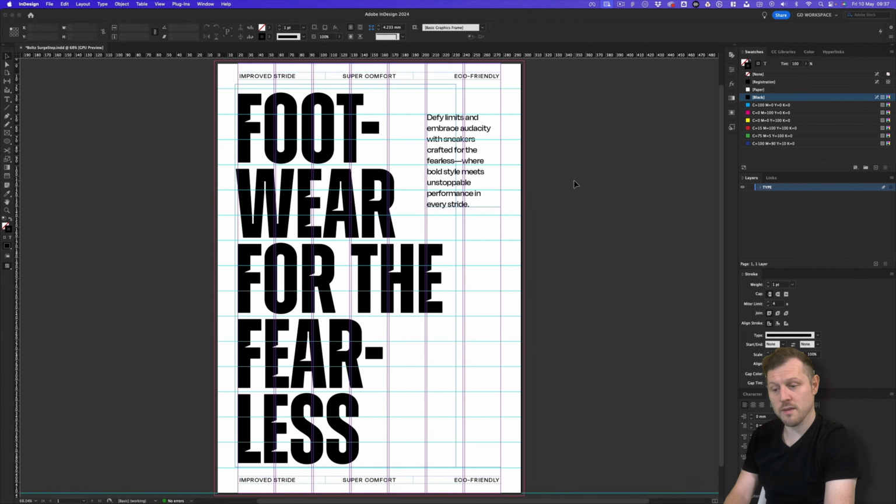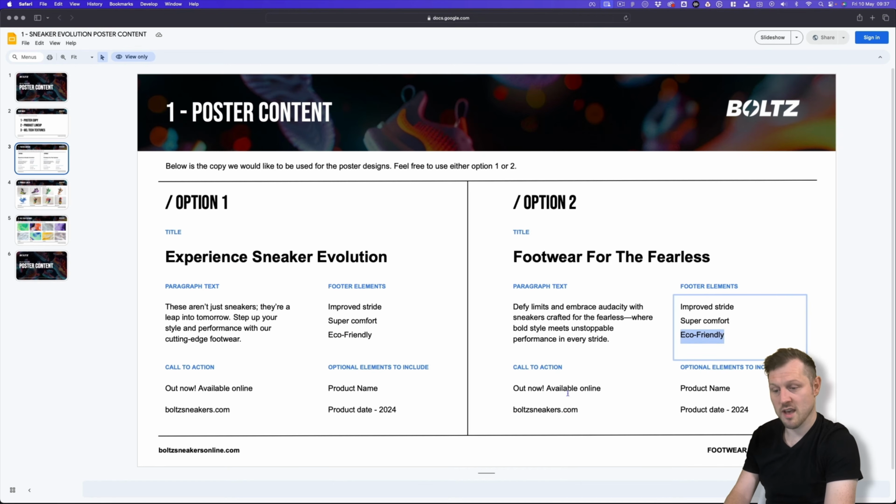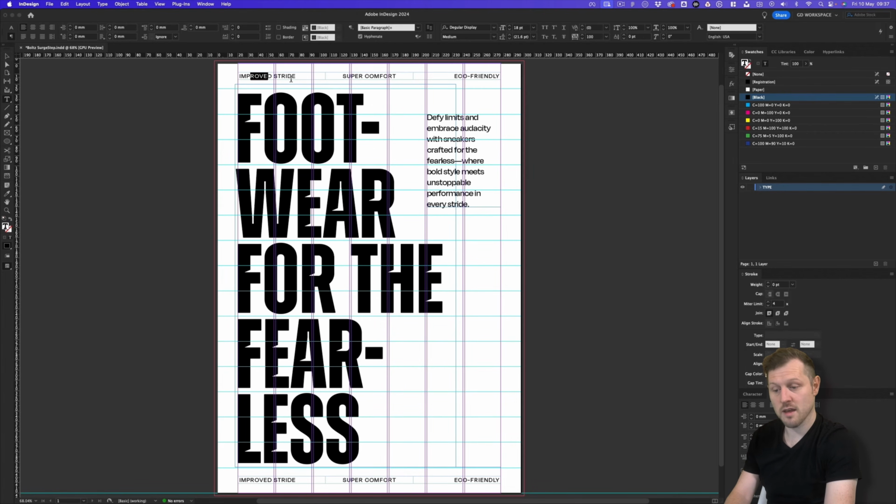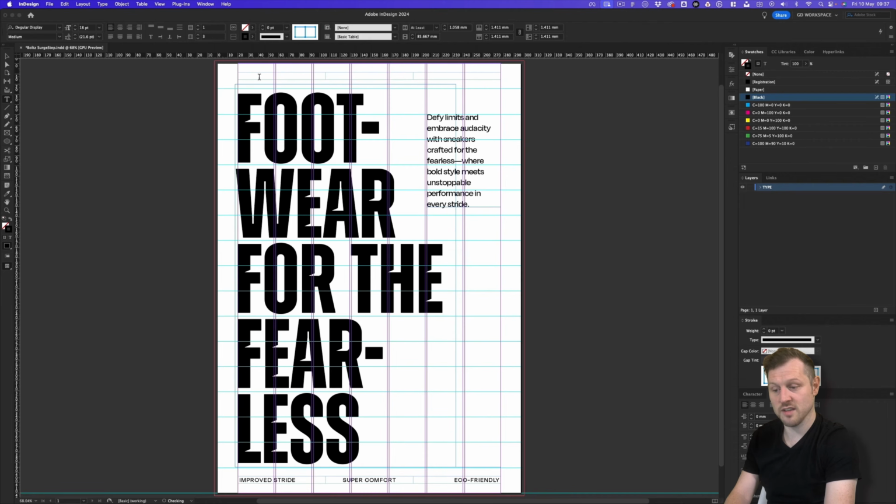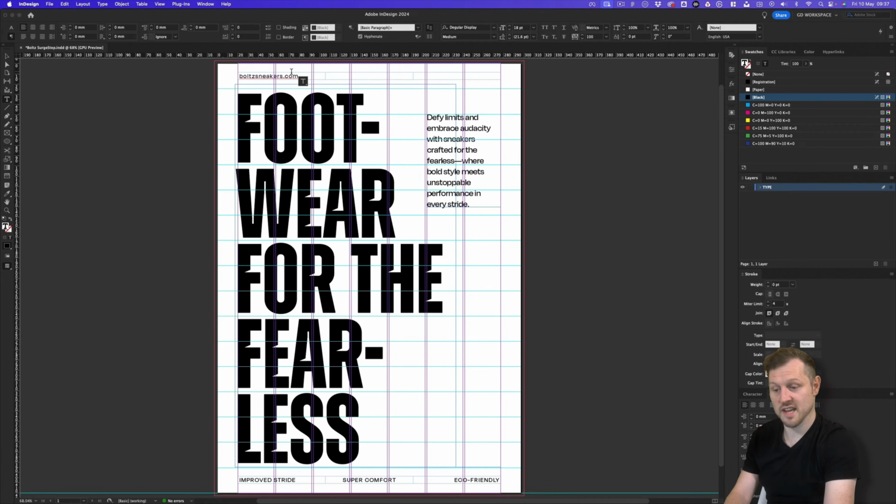Easy. So now in my copy doc, I'll select the web address, and with the type tool, I'll select all 3 frames and press delete to remove the type. Then I'll click once back into the first cell and paste, and it will sit in there nicely.